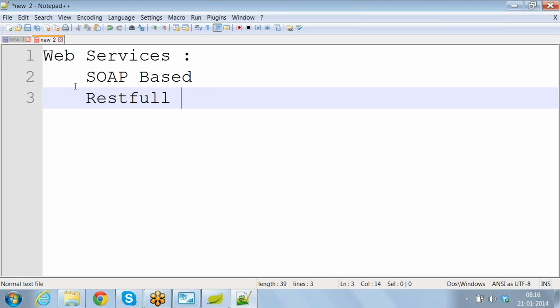People are using both approaches, and here we'll be using RESTful as well as SOAP-based web services accordingly. You may ask me first of all, what is a web service? I'm not going to explain that today, but we'll do it in the next class.